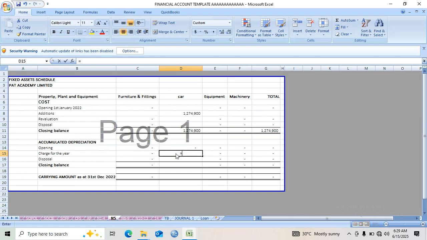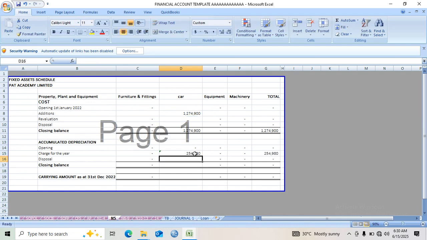So let's use 20%. If we come here, equal to this amount times 20%. We put 20, then put percent there, and press enter.